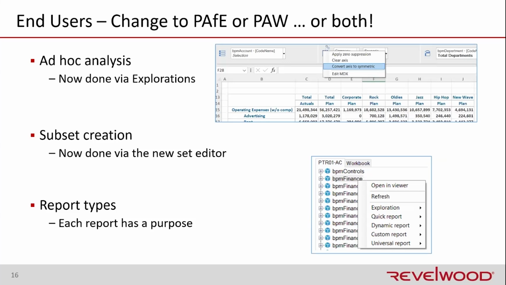Well, in the legacy world, it was a really, really mundane process for us to have to go through one piece at a time. In the new subset editor, it gives me the ability to quickly say, I've got a list, just add one more piece to it. Also gives me the ability to quickly create a piece. Maybe I want to look at a year and I want to look at all the months. Well, I could simply say, pick the year and show me all the somethings below it. Show me all the descendants, show me all the leaf only, show me all of the components of it. And it gives me the ability to do all that with a single click.